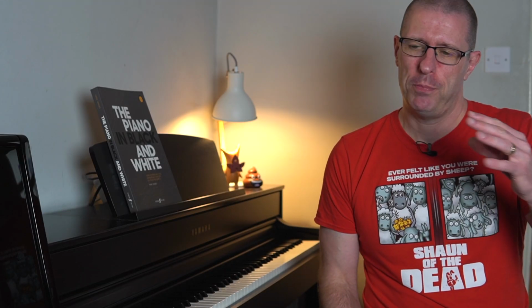Other items which kind of pull the book out from maybe what else is available on the shelf. There's some improvisation work in it, which is good. Mark basically goes into how to improvise, how to approach improvisation. He gives you some backing music and some ideas, and then he gives you wee sections that show you what notes are safe to play in each bar. So it allows you to explore the material that you've learned and then try and just make up your own version of it, which is great. I always try and encourage that in everybody that I teach.